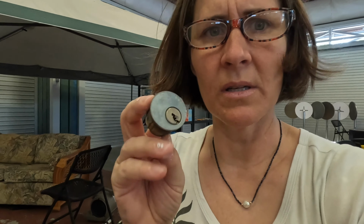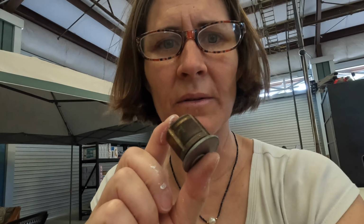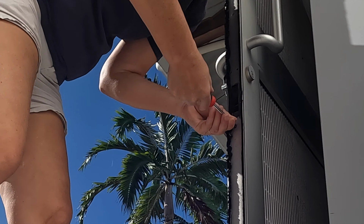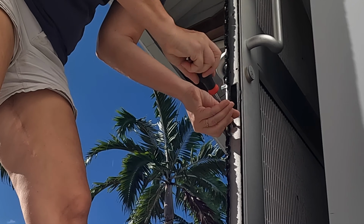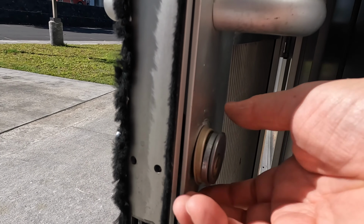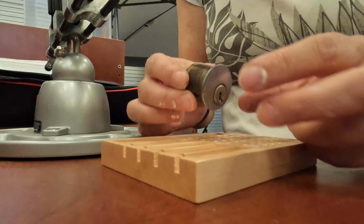All right, I got the core out. It was difficult because I'm not used to these mortise locks, especially commercial mortise locks, and so there are these two screws that will retain the core. It took me a while to figure out how to get those screws out. And now we have the core. So let's do this.